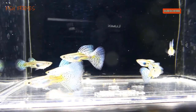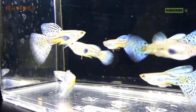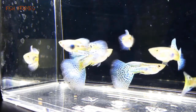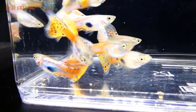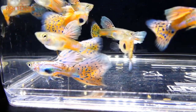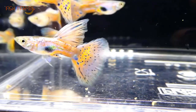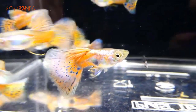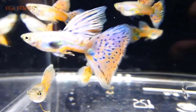Guppies are one of the most popular beginner fish for the freshwater aquarium, and it's no wonder. They are very easy to care for, they breed readily, they come in a wide range of beautiful colors, and they get along well with other fish of similar size and temperament. Give your guppies plenty of hiding places in the tank because they can be shy, but when comfortable, they are lovely to watch swimming to and fro. Guppies should have a tank that's at least 10 gallons, but bigger is better. Groups of three or more do best, but guppies breed quickly, so you may soon end up with far more fish than you expected. Feed your guppies flake or pellet food and provide occasional treats of frozen proteins or bits of fresh vegetables.